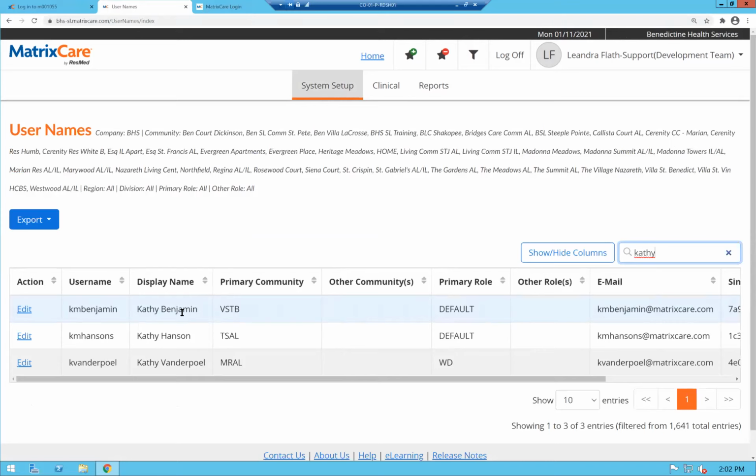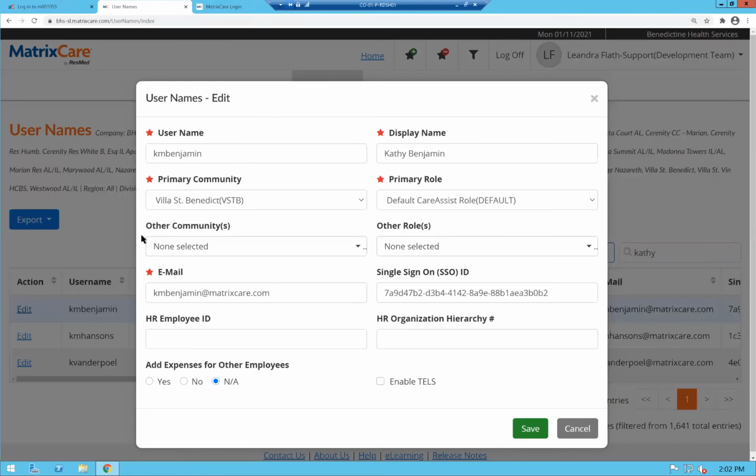Okay. Why does it say BSTV? Villa of St. Benedict. That is the community code for the Villa of St. Benedict. Oh, wow. And they all are that way? Yes, from this page, it does show as an abbreviation. When we actually go in and look at your account, the full name is listed. So when you're actually creating the account, you can see what community you're assigning, but just for space saving, it's abbreviated as VSTB on the main page.